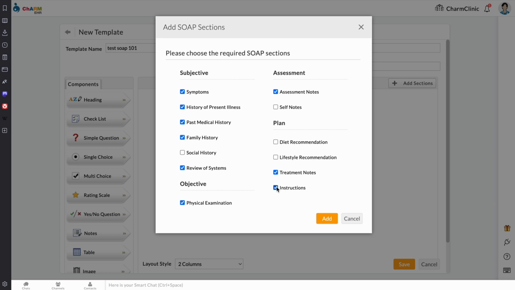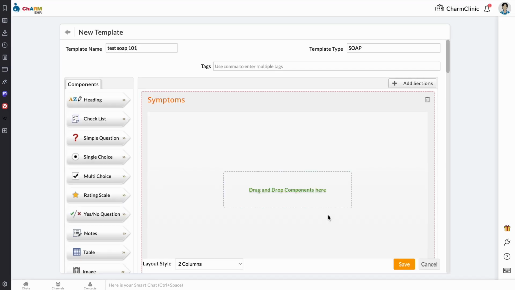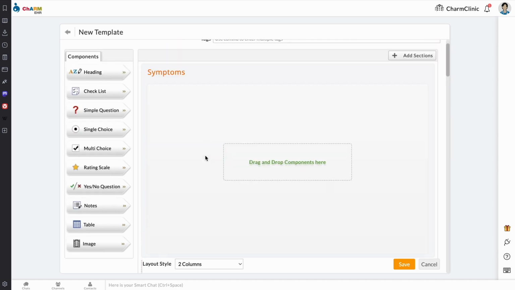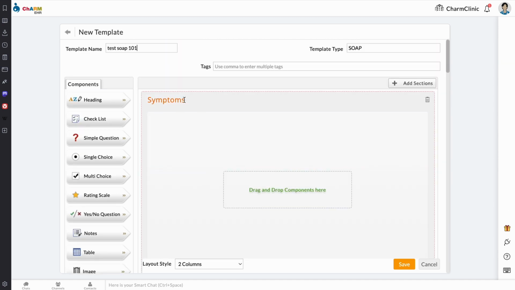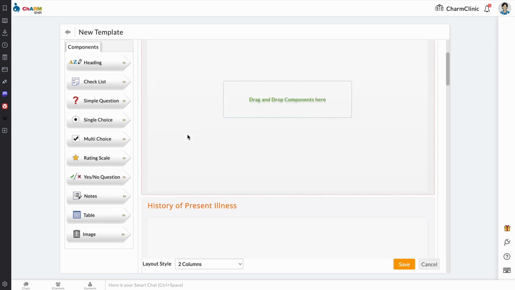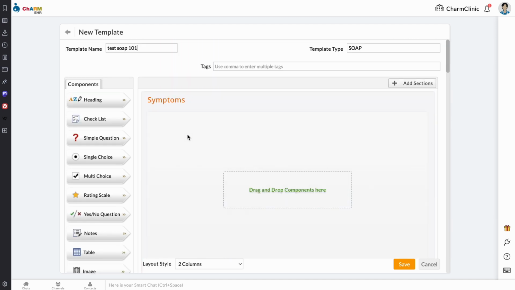We could just fill these out and drop these components into these sections for demonstration purposes. We have various types of components that we could drop into the various sections. You cannot add any of the main sections here. The ones that we just selected are the only ones you can choose from. However, you can add a subsection.